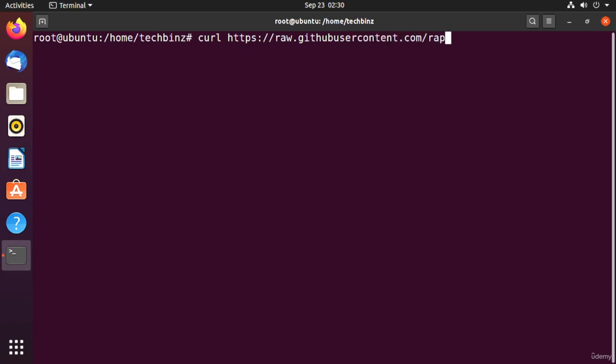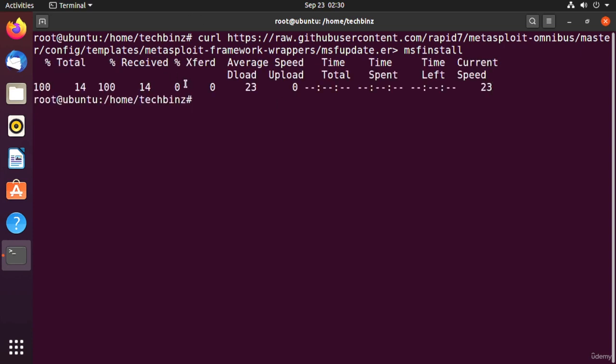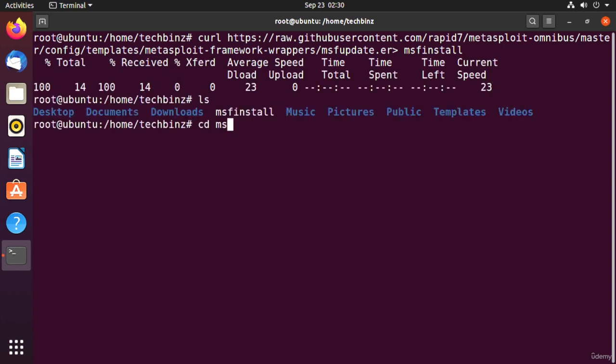We will use official Metasploit from Rapid7 here, metasploit-omnibus, master, config, templates, metasploit-framework-wrappers, msfupdate.erb, and we will save it to the msfinstall file here. As you can see, we're downloading it here.